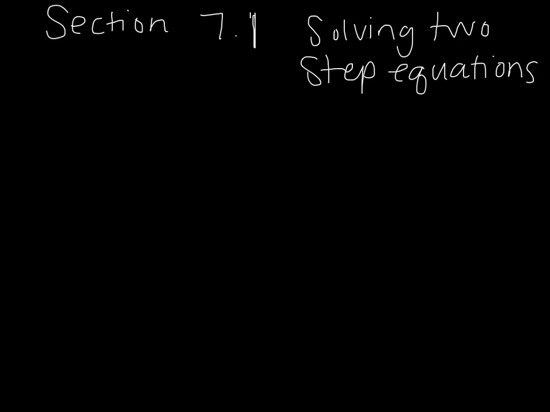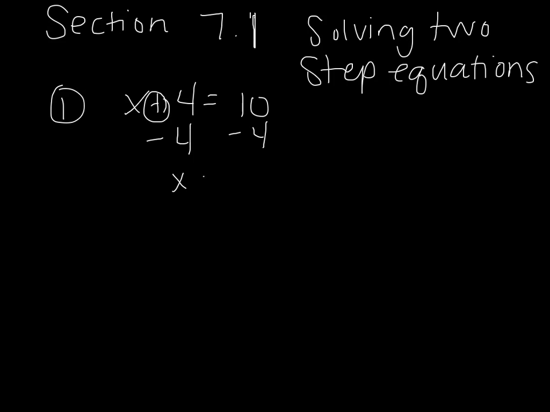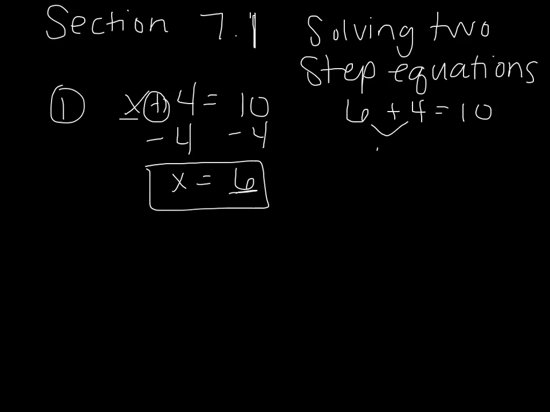Okay, so to review, which this really shouldn't be too much of a review because we just got finished with this stuff. If I have a problem that says x plus 4 equals 10, then I need to do the inverse operation or the opposite operation, and I need to subtract 4 from both sides. I would get x equals 6, and x equals 6 would be my answer. I can always go back and check my answer by plugging that 6 in for the x in the original equation. So I could go 6 plus 4 equals 10, 10 equals 10. That checks out.